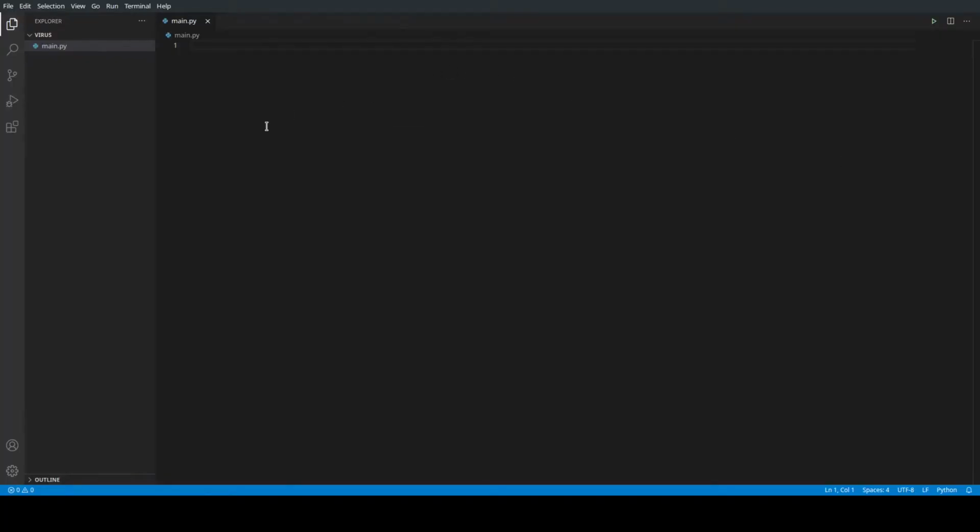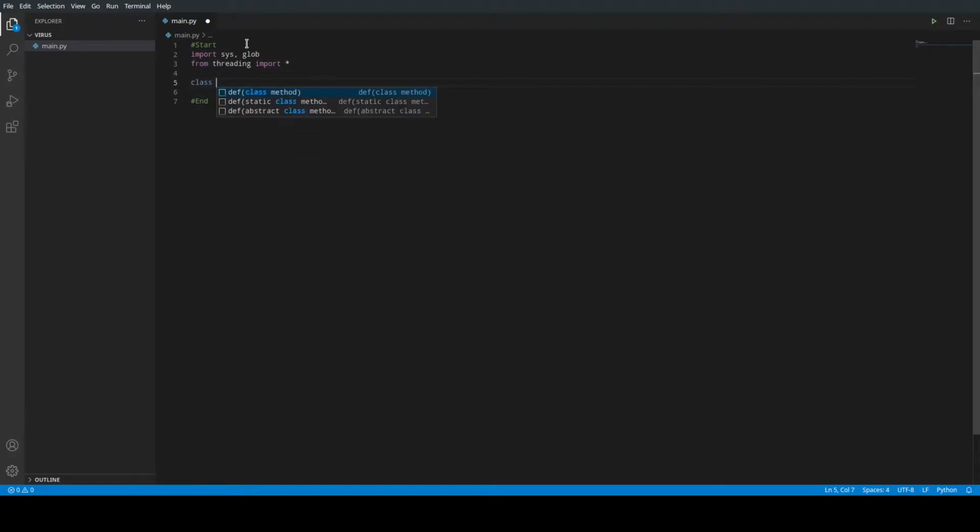Now let's get to the actual coding. In the first step, we will mark the beginning and the end of our virus with 2 comments. This is important because the virus needs to know which code to copy and which code to ignore. In the next step, you will need to import sys, glob, and threading. Those are the libraries which we will be using to make this virus.